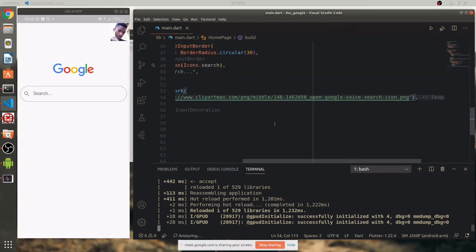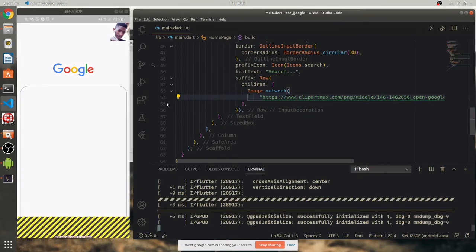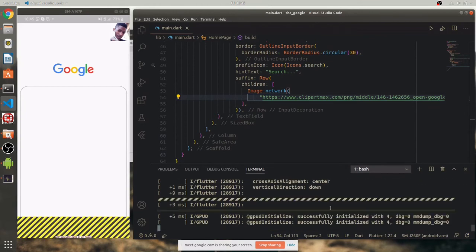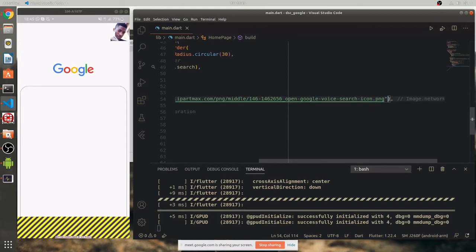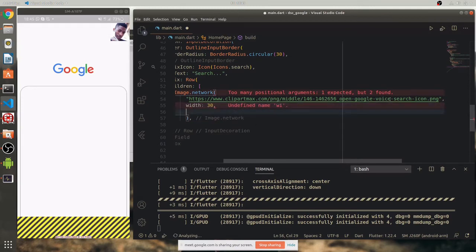Okay, so we have our picture there. Let's reload this to see how it looks so far. Okay, look, essentially it's too large. Even in the logs here it says your thing is too large, please limit it, or something like that. Okay, good. So we'll give it a width of maybe 30 pixels and a height of 30 pixels too. Okay, 40.